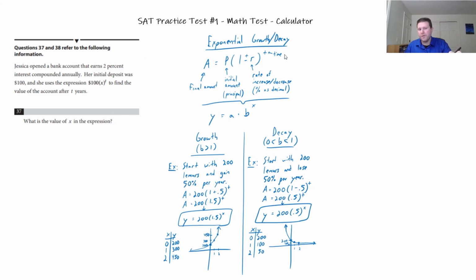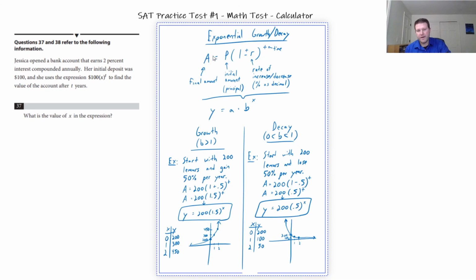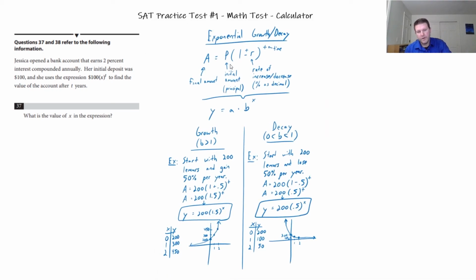The exponential growth and decay word problem structure that you'll want to default to is this up here, and hopefully you guys can see that pretty well. But basically, your final amount A will equal the initial amount P. You guys probably remember this if you took Algebra 2. And then it's 1 plus or minus the rate of increase or decrease, with that percent written as a decimal. So let's say you're gaining 50%, the R would be 0.5, and you would add that in that case. Whereas if you're losing 50%, again, the R would be 0.5, but you'd be subtracting it, right? And then T is just time.